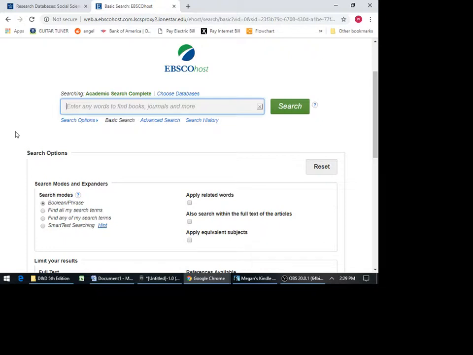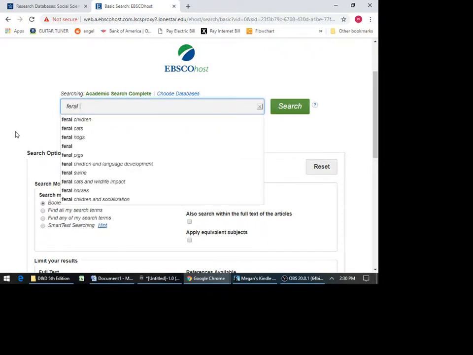Keep in mind that this engine is not as sophisticated as Google. So what I mean by that is that if you misspell a word, it's not going to correct the spelling or know what you talk about. If you put in a particular keyword combination and don't get very good results, just changing the order of the keywords will change the results. So pay particular attention to how you type things in this particular box. For demonstration purposes, I'm going to go ahead and look up feral children.